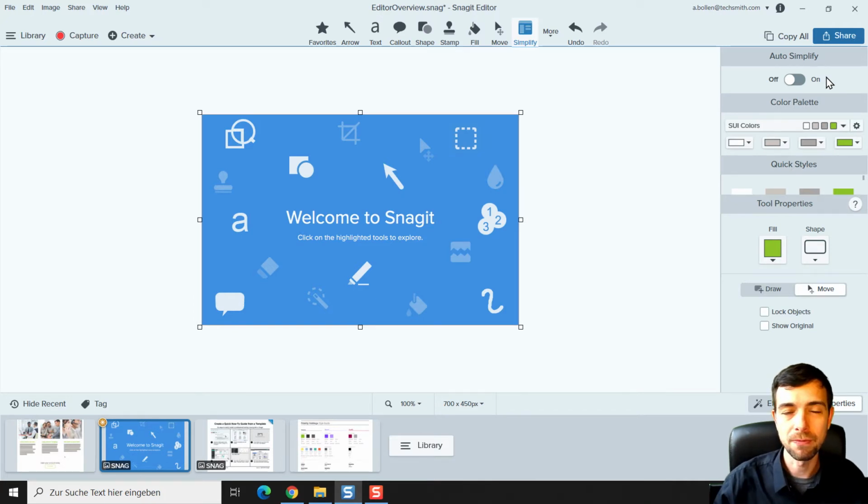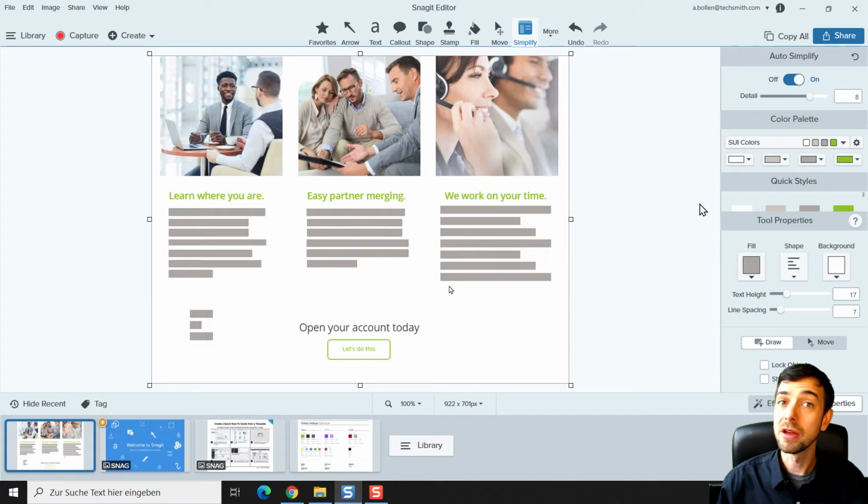So in summary, we've done a lot of work on the Simplify tool. We've greatly improved the algorithm for that auto simplify, so the screenshots are converted more precisely and accurately and consistently. Further, we now have the option of creating our own color palettes, so it's easy to define the desired color palette that one wants to use for their simplified user interface images, but further, the same color palette can be used from image to image consistently, and that allows you now to really create consistent simplified screenshots.